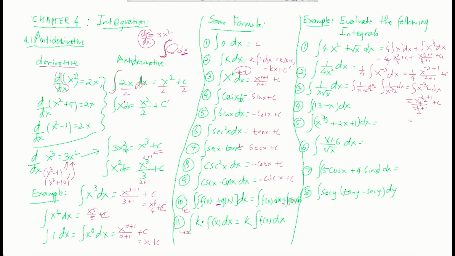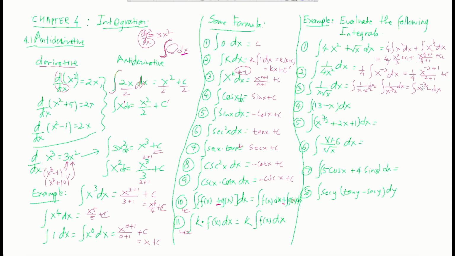So what is that? x to the negative 3/2 plus 1 is how much? x to the negative 1/2, right? You can use a calculator. Or it is negative 3/2, and then plus 1 is 2/2, right? So you can subtract that way. So it is negative 1/2 plus c. If you simplify, what do you get? This 2 goes to the top and the negative, so negative 2, and this goes to the bottom over root x. You see that? Plus c. This is just a simple algebra trick. You know how to do that.